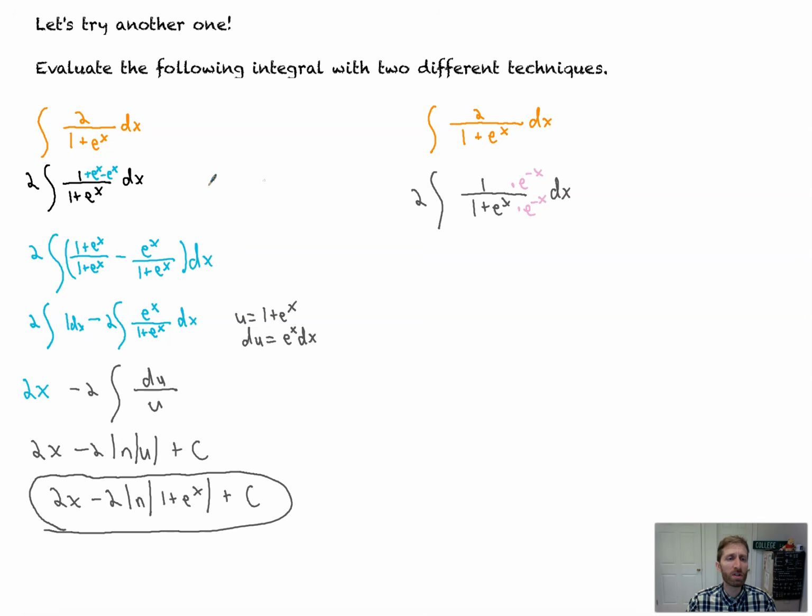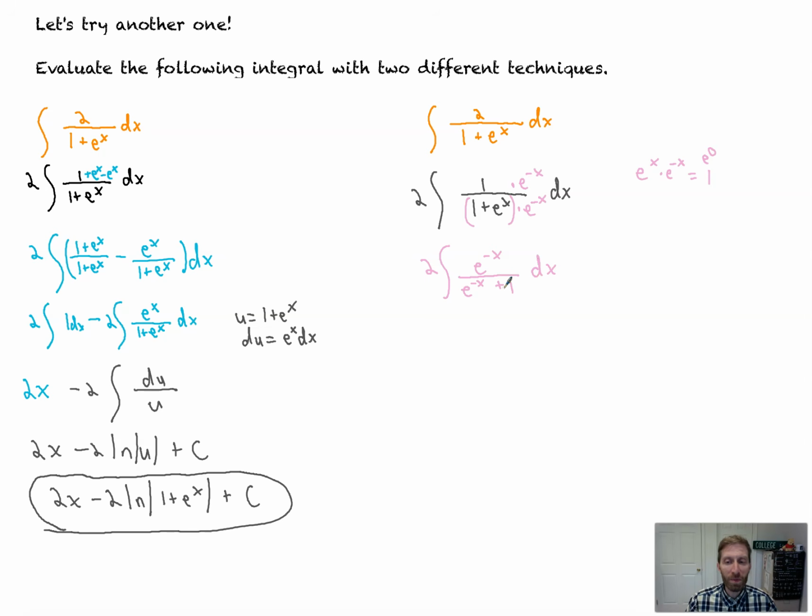We couldn't use u substitution to start in either of these because the derivative of 1 plus e to the x is e to the x dx, and there's no e to the x dx in this problem. So another manipulation, and this time we're multiplying by 1 to get ourselves there. It's pretty cool. Right, so by multiplying by 1, we're allowed to do that. We haven't changed the problem. We get e to the minus x all over, this whole thing gets multiplied by e to the minus x. So 1 times e to the minus x, e to the minus x, e to the minus x times e to the x. Let's do that off to the side. Well, you'd add exponents, and that ends up being 1 because it's e to the 0. So that gets us plus 1.